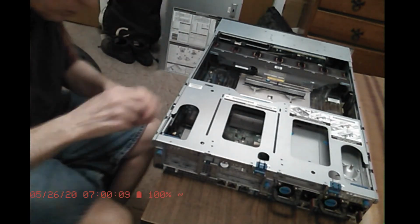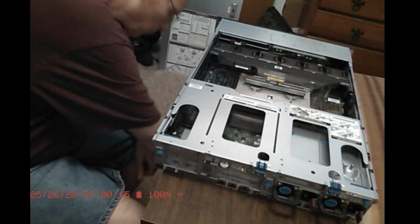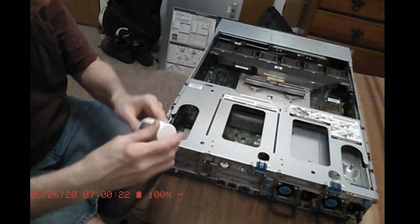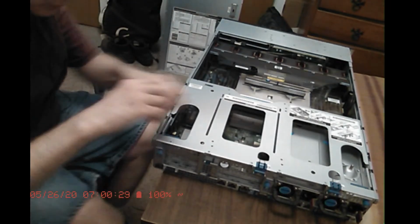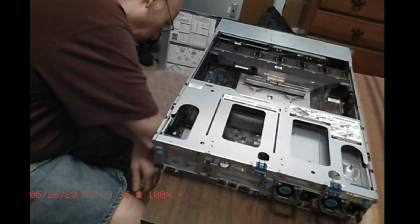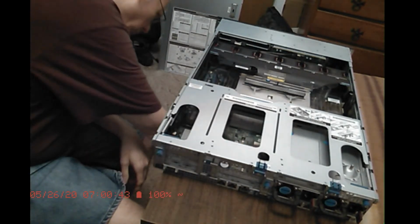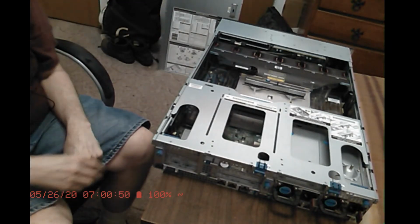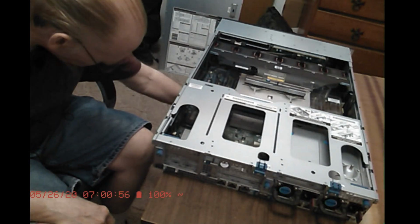It's got mostly computer screws, but this is my first server that I've ever worked on. I've been watching videos and learning for at least a couple of years. But I've been messing with desktops for 22 years and laptops for about the last 10 years, I guess. But I haven't had a lot of laptops to mess with, just 3 really. Well, I've messed with some, like figured out why they were overheating, which I figured out real quick, because it's always the CPU, just about always. And helped a neighbor with a couple, 2, 3, and software. Like I put Linux on one for him, and anyway.